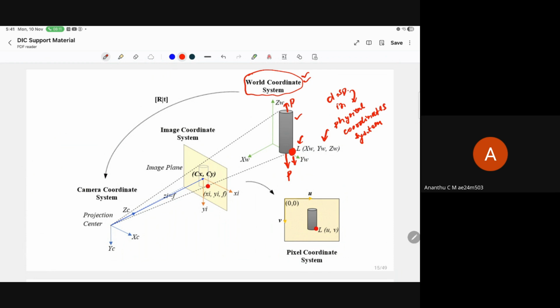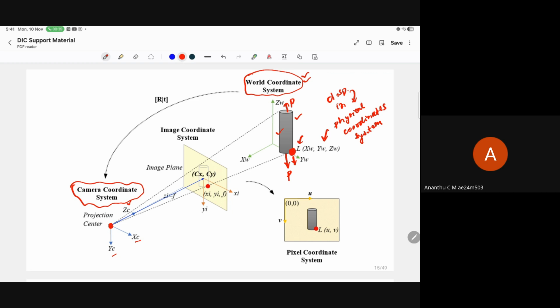But when you are applying this DIC process, you take a camera and you keep that camera at some location, right? Let us say this is the location, and this location is in the camera coordinate system. So you have a coordinate system associated with the camera, that is XC, YC, and ZC. And this camera is focused on the object. So this is the object on which your camera is focusing.